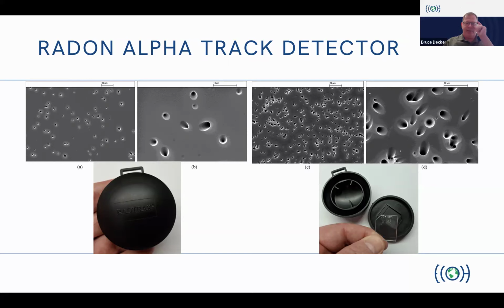So this goes to the lab. They enhance those with acid etching, and then a computer controlled microscope counts them, and they do some math, and there's your concentration. So that's generally how it works. They don't emit radiation. They don't collect radiation. They're not a miniature camera. They're not a voice recorder. So if you're ever testing, you can assure people that these simply take the measurement.